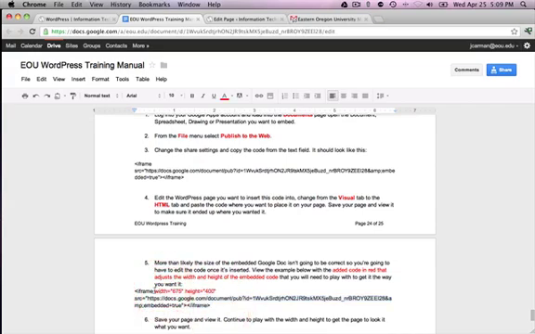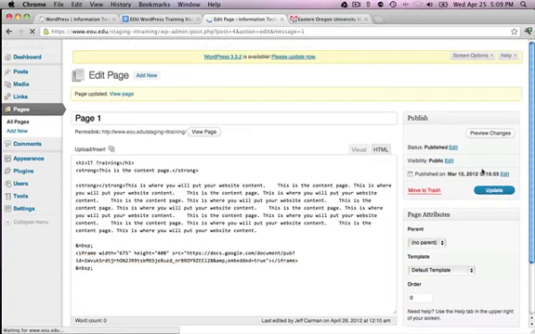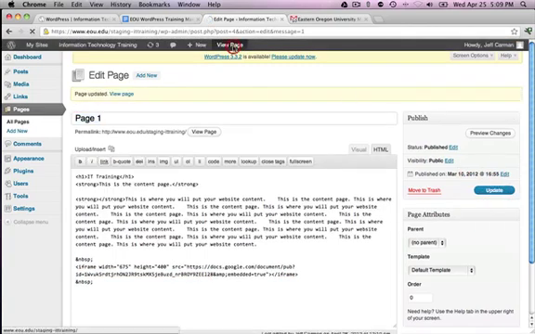Now here is just the width and the height. I want you to copy this, go back to your editing page, and we're going to paste this right here in the beginning. So I put a space after that so you can read it better. So the width is going to be 675 pixels and the height's going to be 400. So let's update this and see what it looks like in our WordPress page.